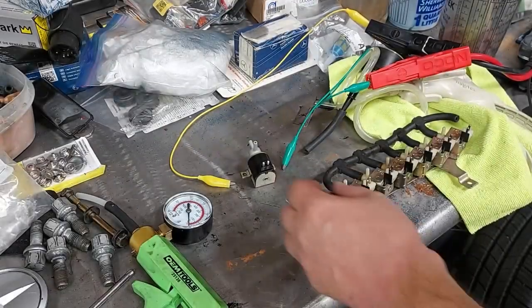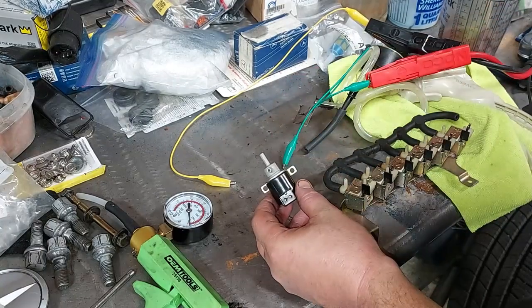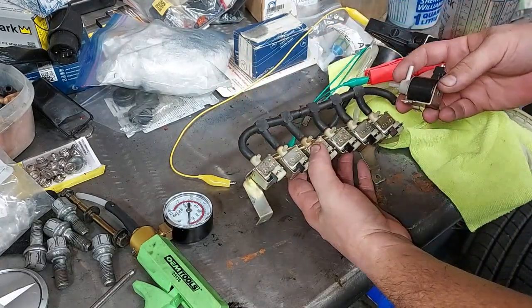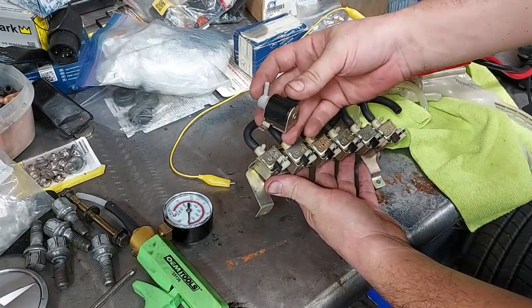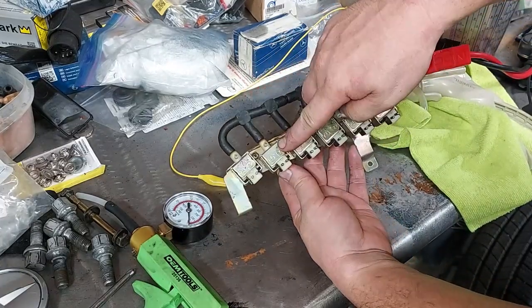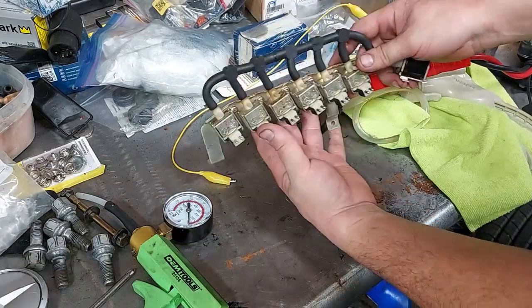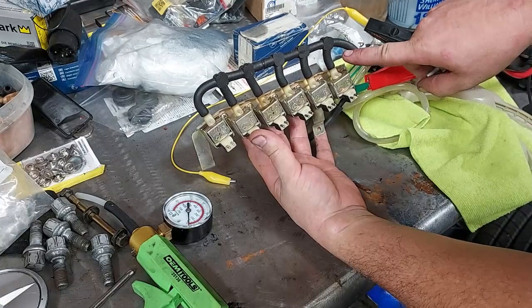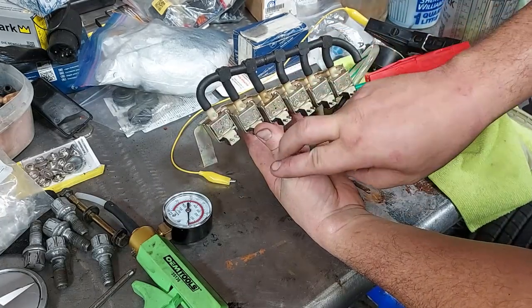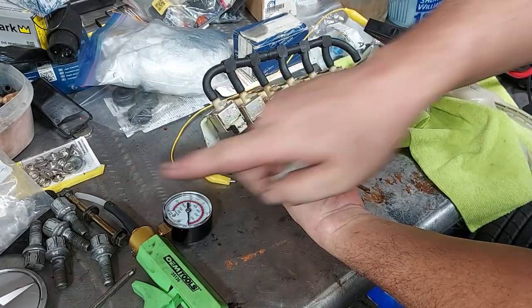I think we found our culprit. This is the solenoid I just removed for that defroster vacuum actuator — this is what they look like in the car. Mercedes made two different versions; it was just whatever manufacturer was available at the time of assembly. You have your vacuum lines running along the top supplying vacuum, and this runs to the actuator. When power is applied, the solenoid clicks a relay and opens the port to apply vacuum.